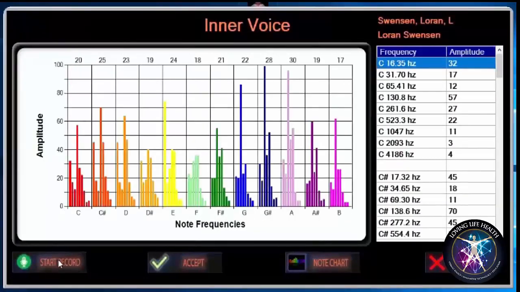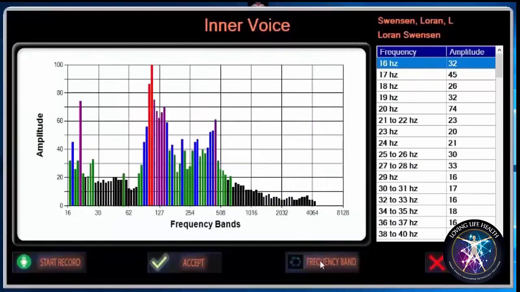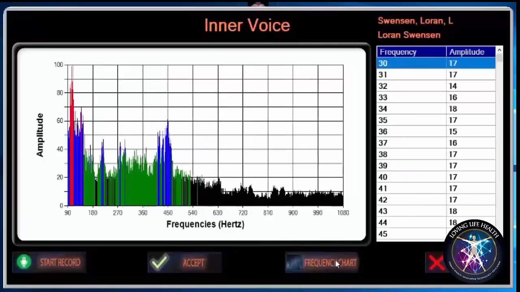It's recorded all the different frequencies, actually thousands of frequencies that are in the voice. I can look at it in this chart here that shows the different notes and the amplitudes. I can click and see another chart that shows the frequency bands and where in the voice pattern it is most dominant. And then we can see this type of data that just shows you the number, the magnitude of the frequencies that we're getting. So it's quite a bit.